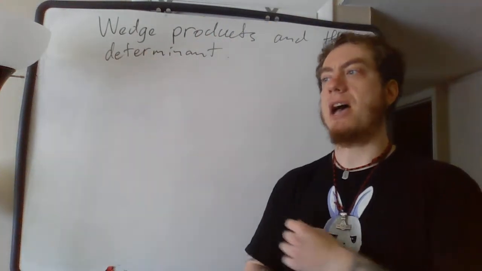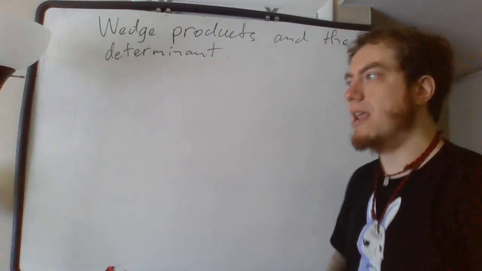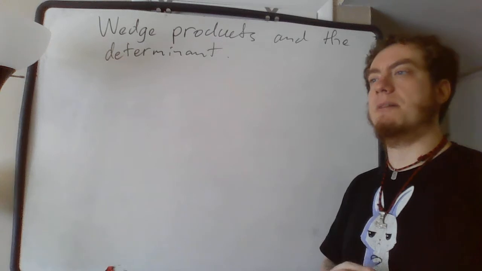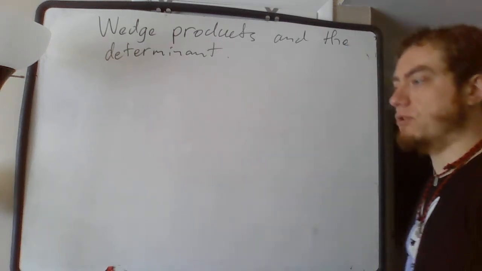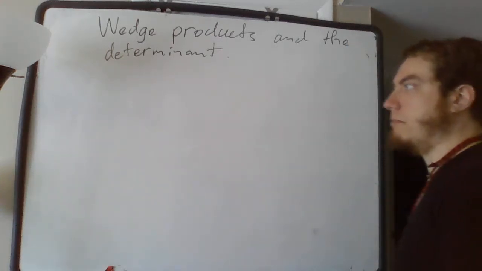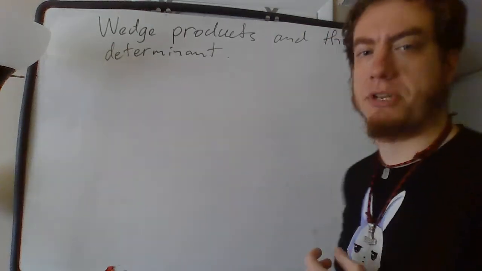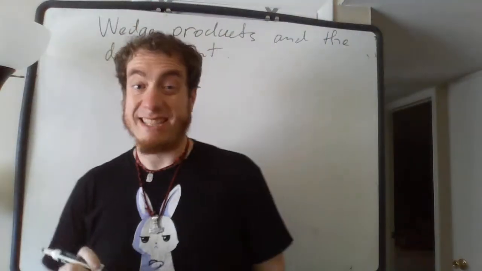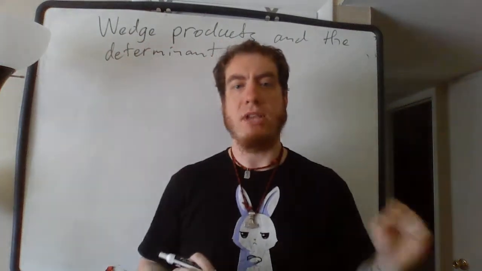Basically, if you have not seen determinants before, then I'm not going to say too much about how you actually calculate them. I'm going to assume that you've already seen them. So if you haven't, maybe take a few minutes to look up how you calculate determinants, how they're defined, and all that sort of thing. But the way that they are defined is kind of weird when you just see the computational definition.